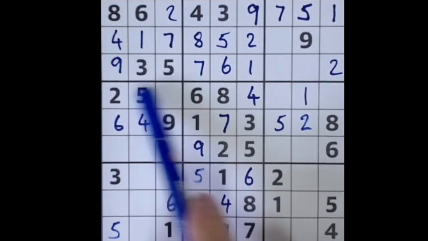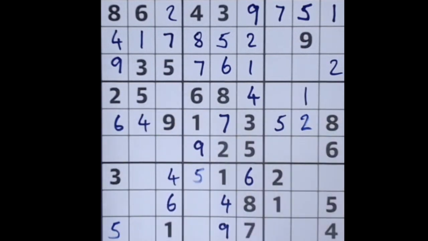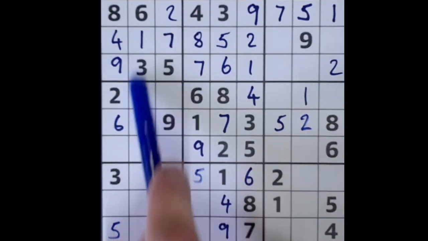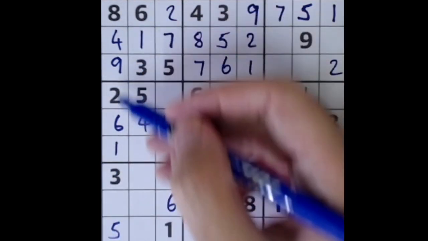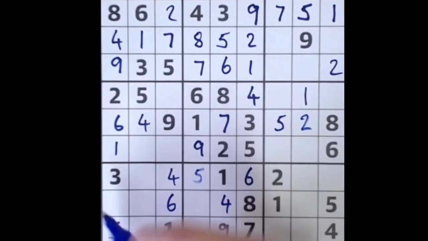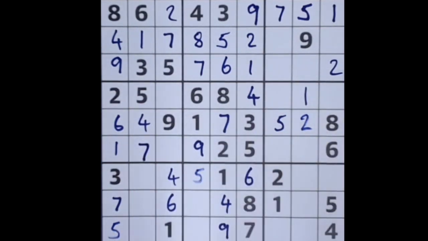Okay, where does the 1 go in this block? Can you see? Okay, good. The 1 blocking up here and the 1 blocking down there, so that gives us a 1 there. Now there's only 1 digit missing in this column. It's a 7, I think. Okay, 7 blocks down here, so that puts a 7 into that square as well.